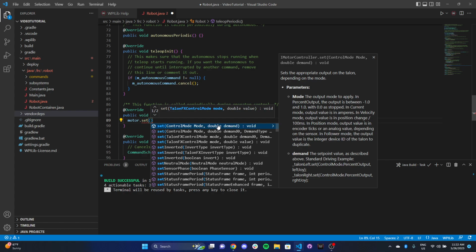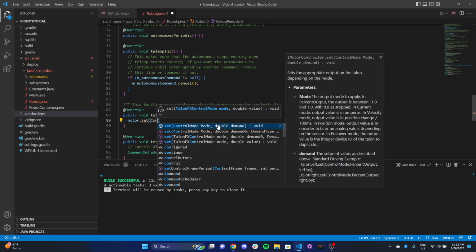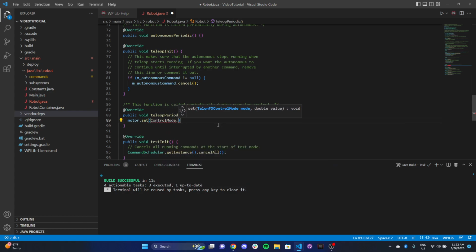So the most basic way, like I was alluding to earlier, of controlling a motor is running it for a certain percent output, meaning I want to run at 10% of its output capacity. So in order to specify that, our control mode, which you can type right here, is going to be .PercentOutput. And now I can type in a double range from -1 to 1 and specify the output at which I want to output my motor at. So I can do something like 50%, which would be represented by 0.5. I can do something like 25%, or I can go the other way and specify -25%.